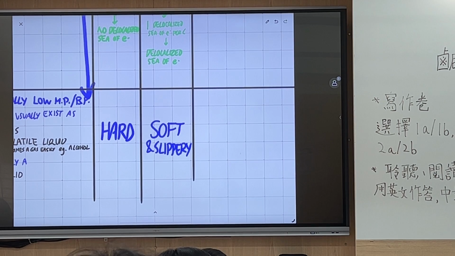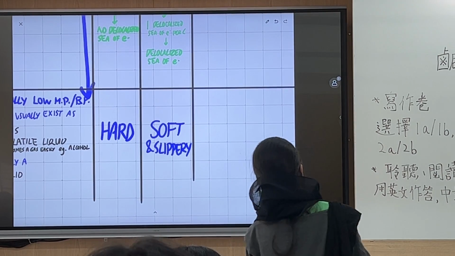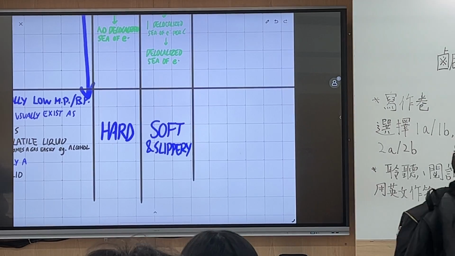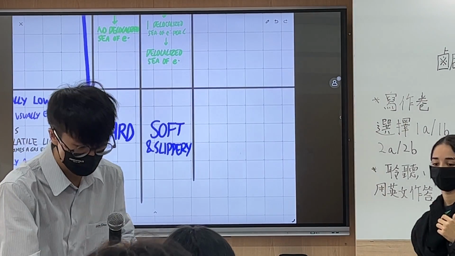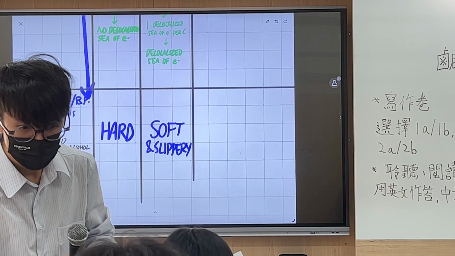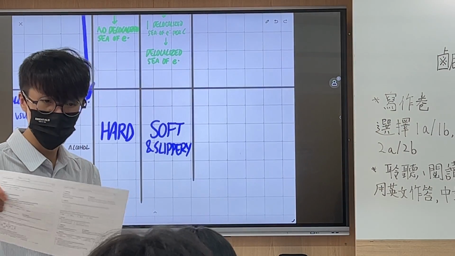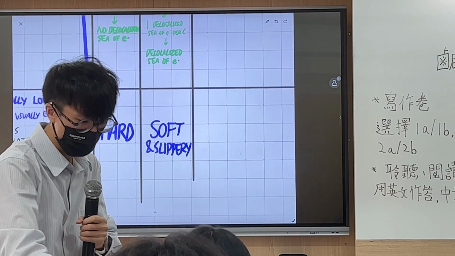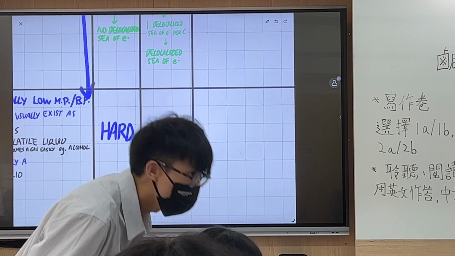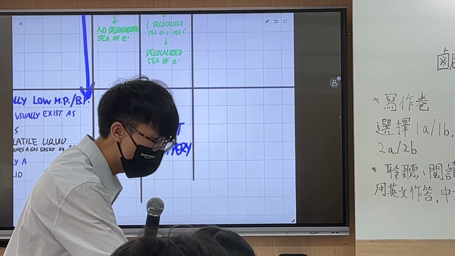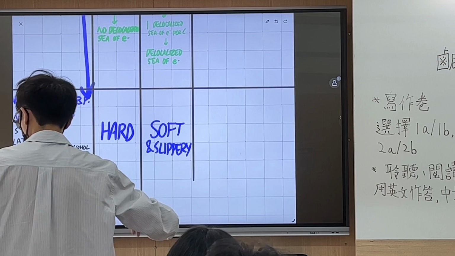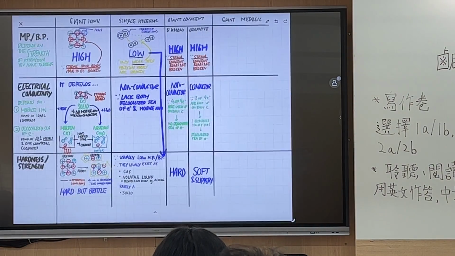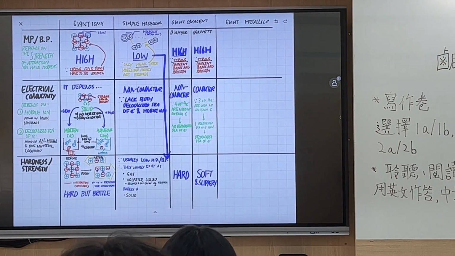Okay, and next lesson you bring this paper back, and I will collect your homework on this lesson. What's the homework? Oh, the homework is those worksheets. Oh, not this one, it's this one. Right, so I'll collect it next week. If you need an extra copy, you can come with me to the staff room. I'll give you. But yeah, please refer to the notes.